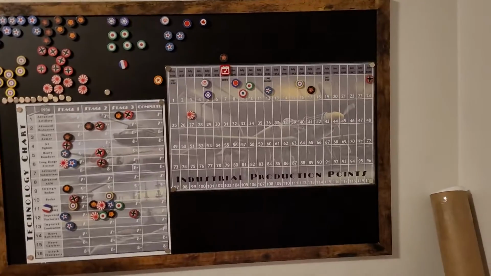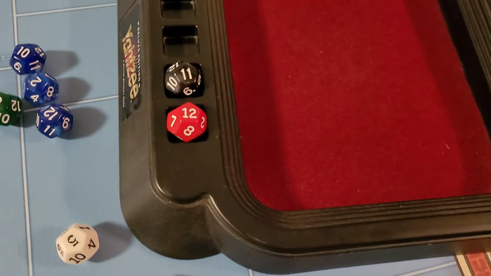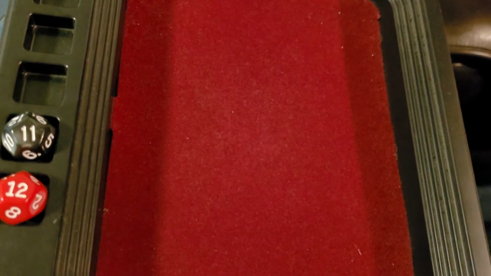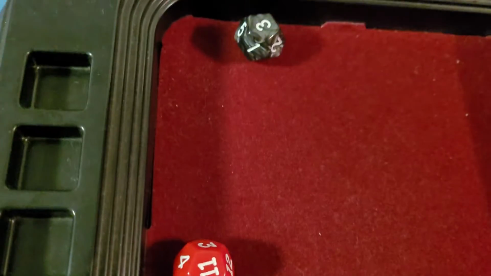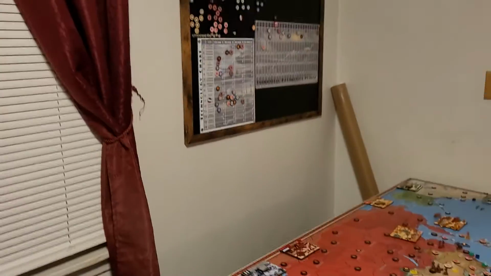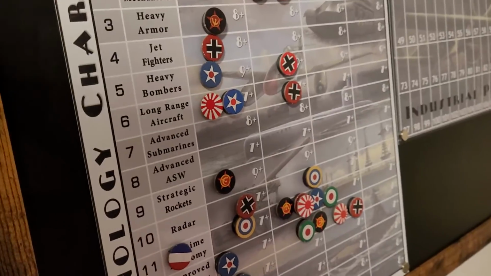Japan turned 7.3. We're going to get to our tech rolls. You're going to go for improved factories and wartime economy. Need a 7 or higher on both. Get an 11 and a 3. So we went up on improved factories to stage 2. 3, I mean, sorry. Let me go move it. So they're up to stage 3, just like the Germans there.